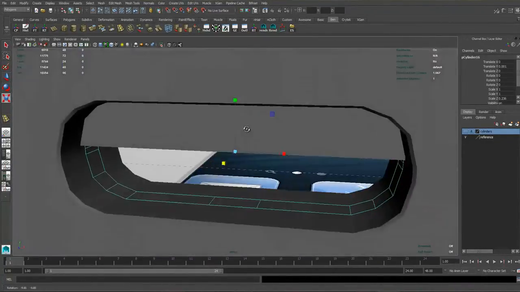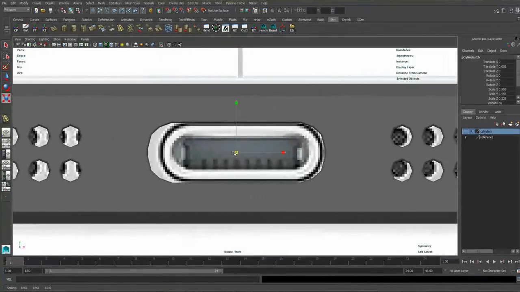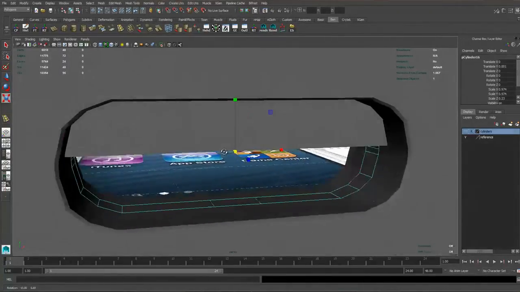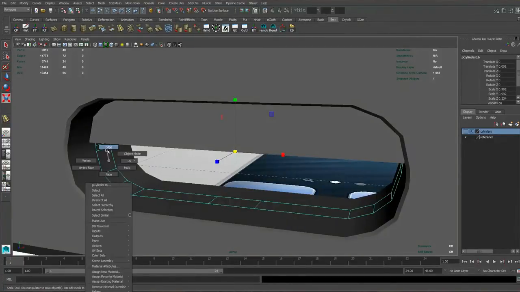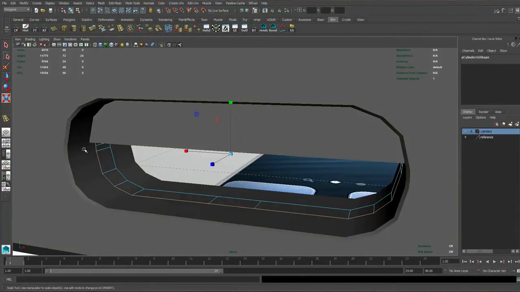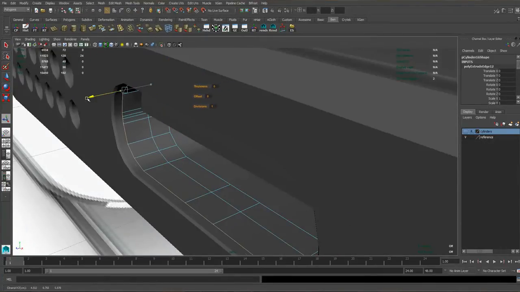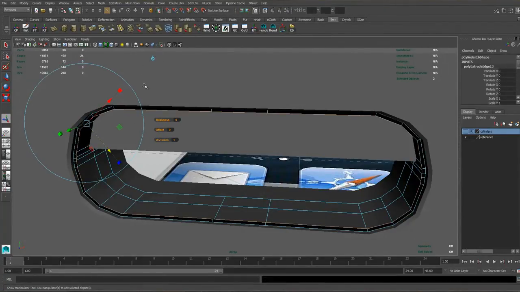What does it look like? So I'm going to just resize this slightly. You might be able to see it here. Yeah, you can see it here. I just want it to be slightly smaller than the main part of the phone, so that will do. I'm going to go to edge, just this top edge, double click on it, extrude it towards the outside of the phone, and then we're going to hit extrude again, and without clicking on the little power button thing, I'm going to move it in a bit like this.